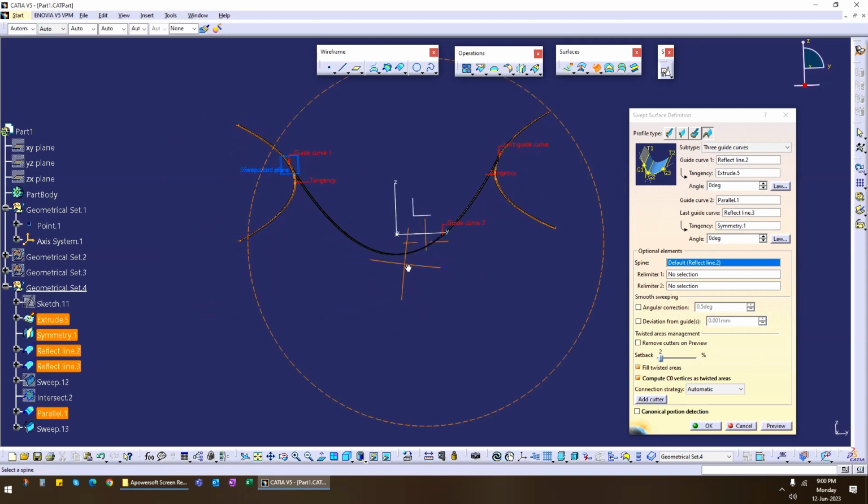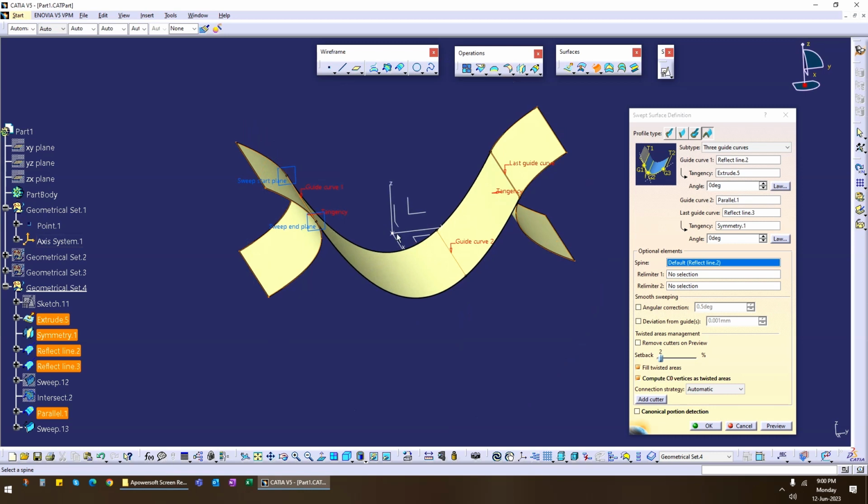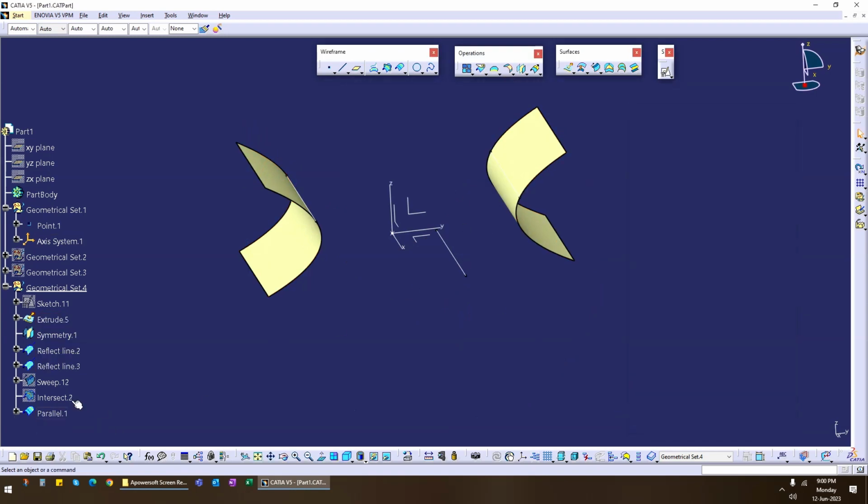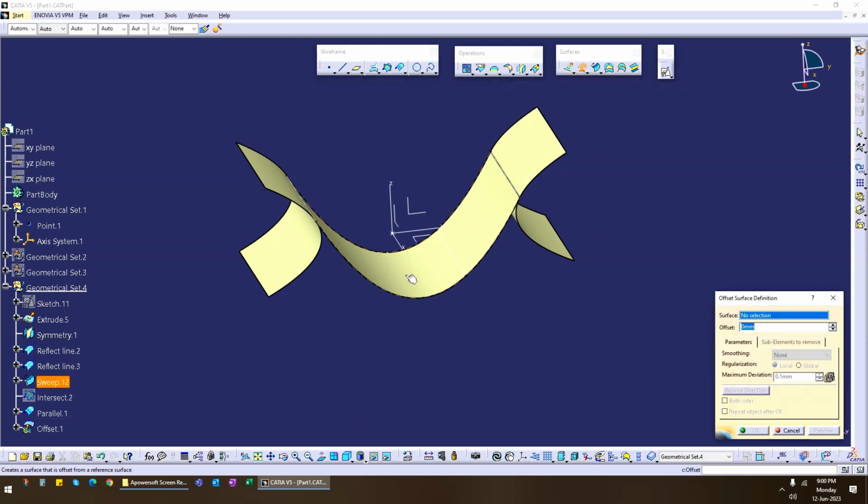Well, actually, if we can offset this surface, then we might see, because this result is exactly what we were looking at earlier with the other command. So let's say we offset this surface slightly, say by 10 millimeters. 10 millimeters is very less. I'll make it 50. A little more.